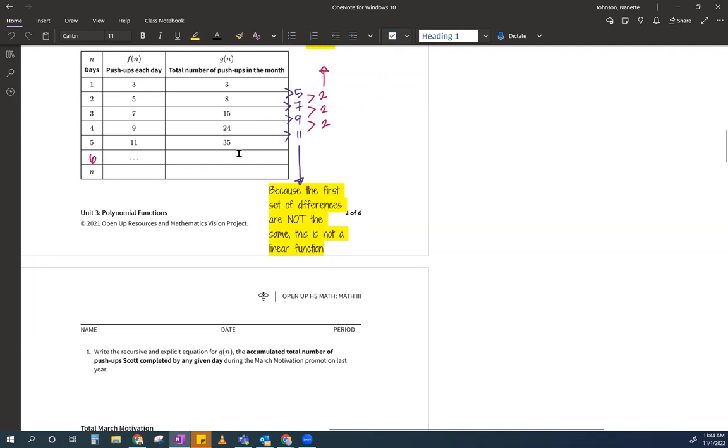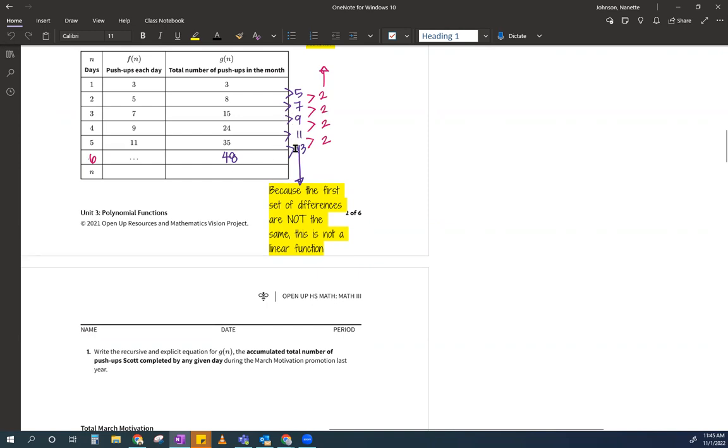Yeah, so I would add, exactly. So here I would add 2 more, and then here I would add 13, right? So then this number here is going to be 48. Very good. Someone said, hey, Ms. Johnson, you're going to add 2 more to this difference. Good. And if I added 2 more, that would be 13. And if I added that difference to here, then that would be 48.